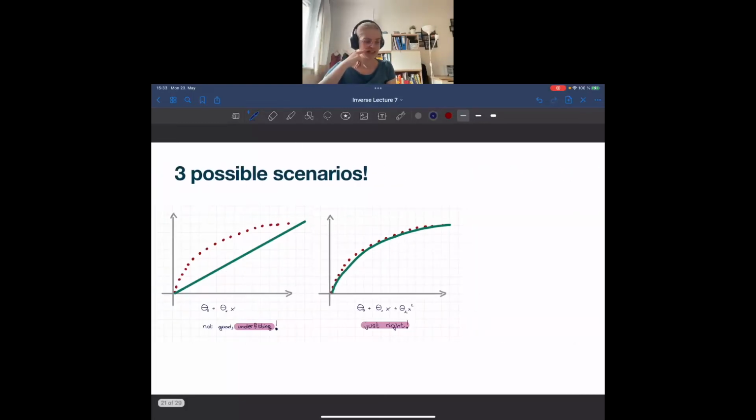Number 2, assume we have polynomial order 2. Then the thing here looks just right. The data seems to be on a polynomial of order 2, and we can fit the polynomial of order 2 almost perfectly to our data. So if we could figure out that we have order 2, life would be great. Now here comes the tricky thing.